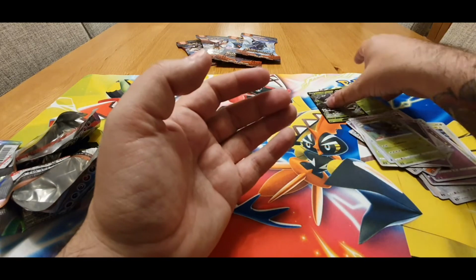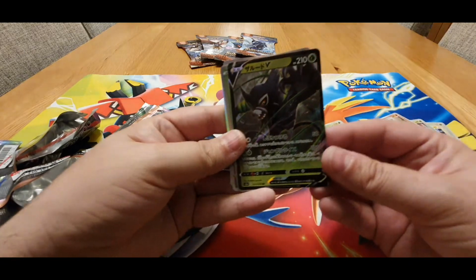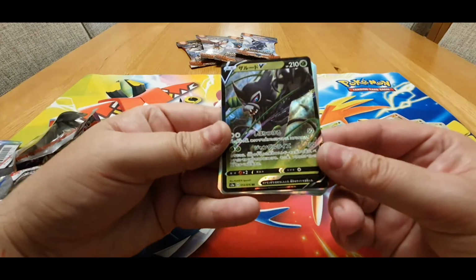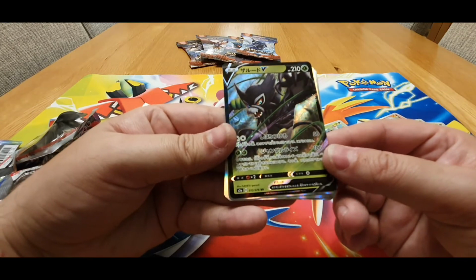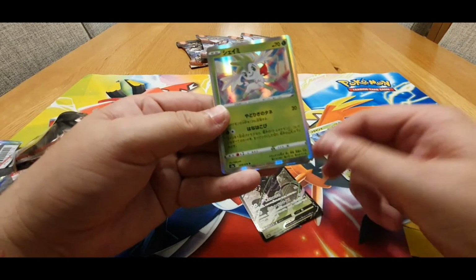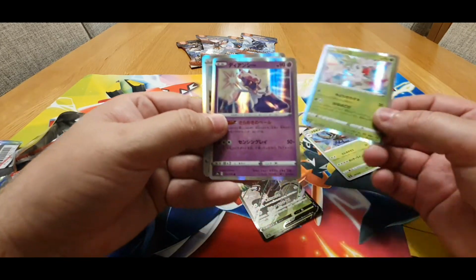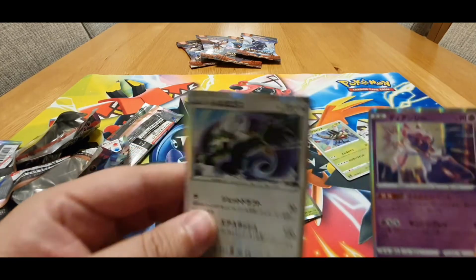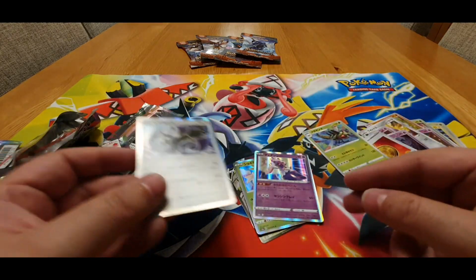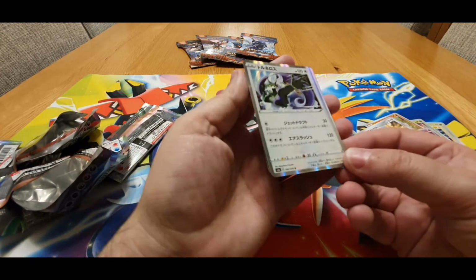So, let's have a recap. Not too bad, really. So, we've got the Zarude V. Quite happy with that. Look at the eyes. Look at the eyes. Shaman. Love it, love it, love it. There we go. So, no secret rares. No amazing rares. I may order some more packs anyway.